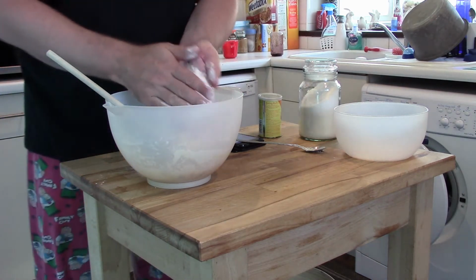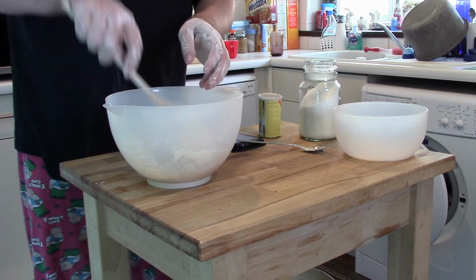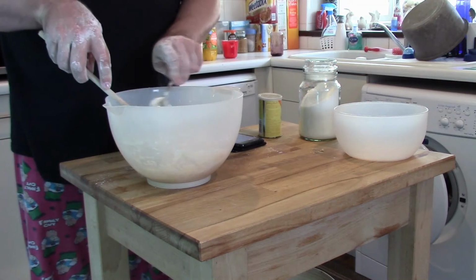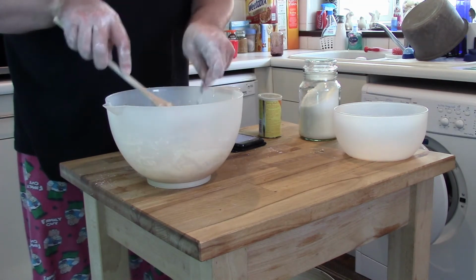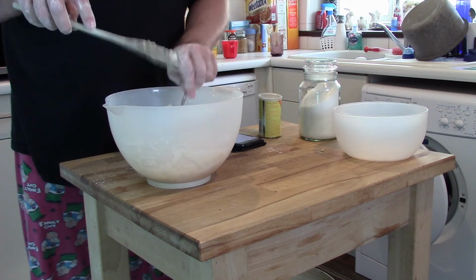Before sticking your hands into some dough like this, make sure they're floured up. You're never going to keep your hands clean making dough, but it's better to have dry flour on them than sticky dough. It's a little bit easier to clean off.